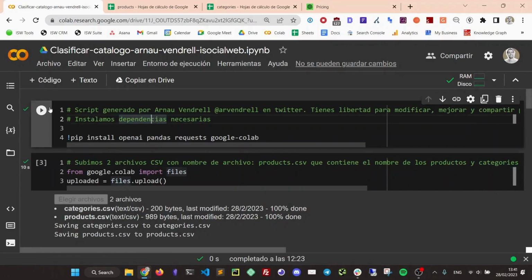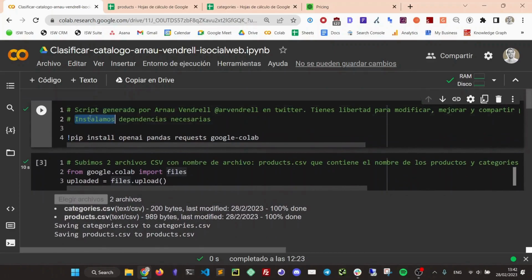And to execute it, we can go step by step executing the cells in our Colab. You will open the Colab. You will make the copy. Here I have already executed the installation cells so as not to lose time in execution, but basically you click in the upper left corner on the play button or the quick access command Control Enter, and the cell will be executed. If everything is correct, it will be marked with a green tick in the upper left corner that it has been executed. If there is a problem, an error message will be displayed. And there you will have to follow the steps to correct it. You can Google it, or you can even ask ChatGPT to see what is wrong.